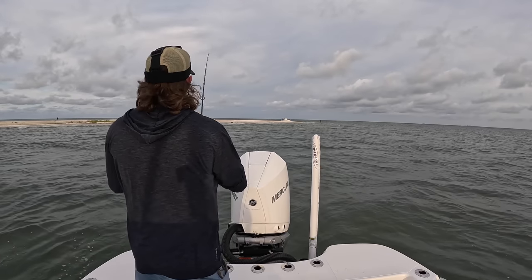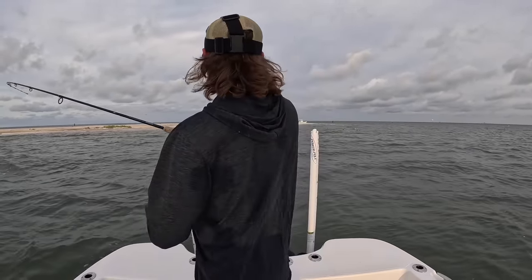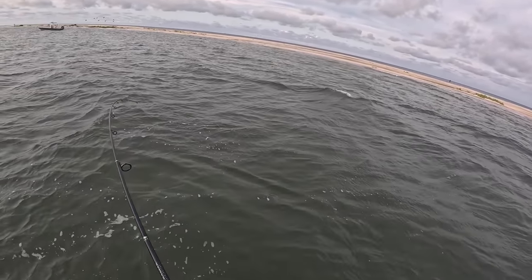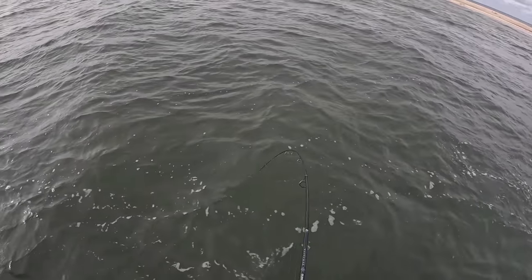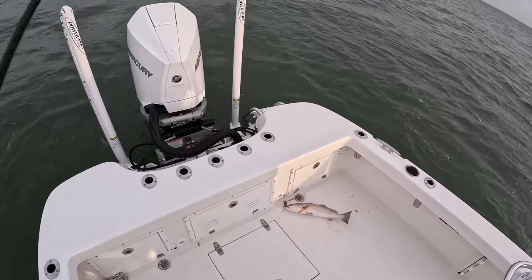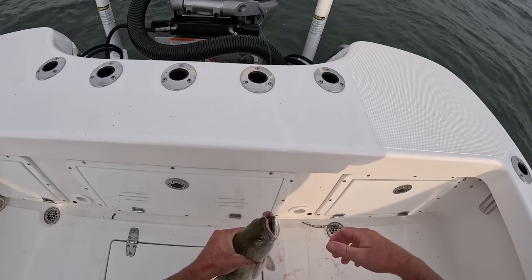There he is, he's on! Oh yeah, that's got some good weight to it. Man, he thumped it. It might not even be that big, but when they hit these croakers they mean it — love that thump you get on these croakers. Another good trout! Oh yeah, another good fish, probably 19 inches. I think that girl swallowed it. She swallowed it — it's a good thing I'm keeping some fish today. That's the only bad thing about fishing with live bait sometimes.